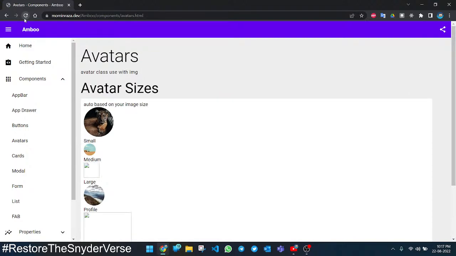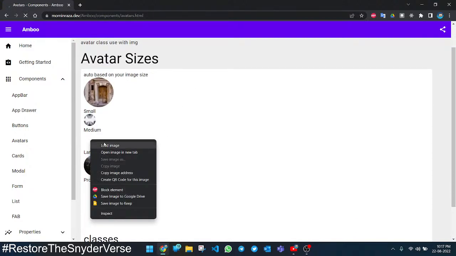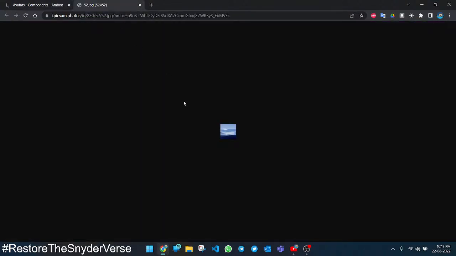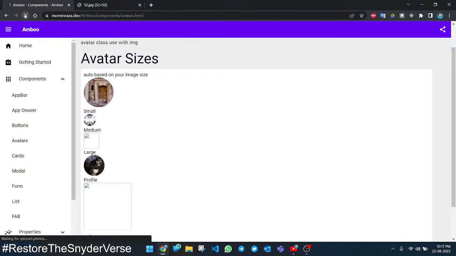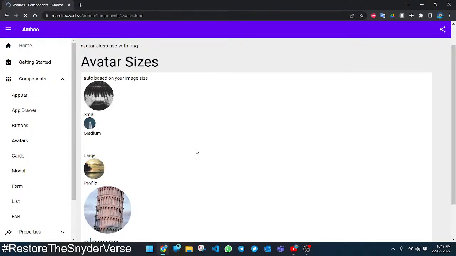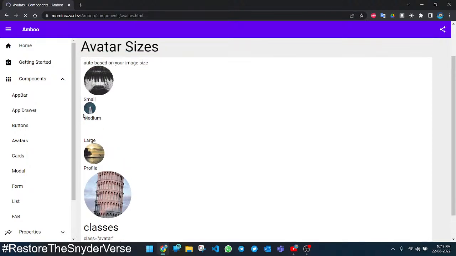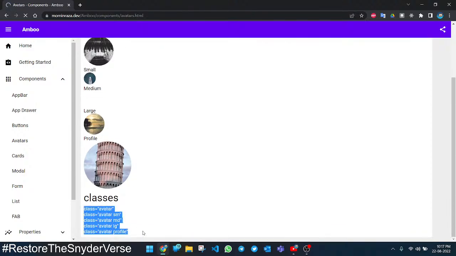Okay, let me reload again. Yes, here it is. Here we get the profile icon, the large icon, the medium icon, the small icon, and this is based on your image size. So these are the classes for the avatars.